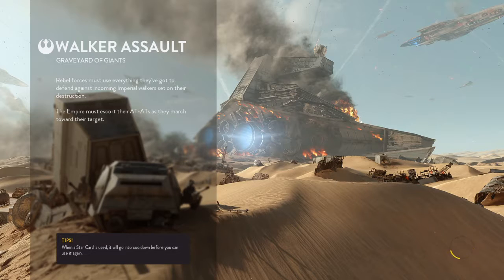We got this. When the star card is used, go down to cooldown before you can use it again. Of course. Star card. Okay, I forgot about it. But we got this. I want to get on AT-AT. It'd be fun to use that. Just like, pew! Getting so many kills. Go pew pew pew pew pew pew pew. It'd be really fun to do that.